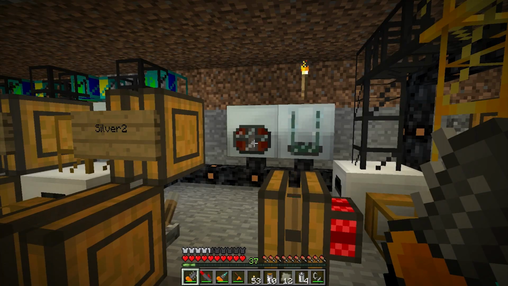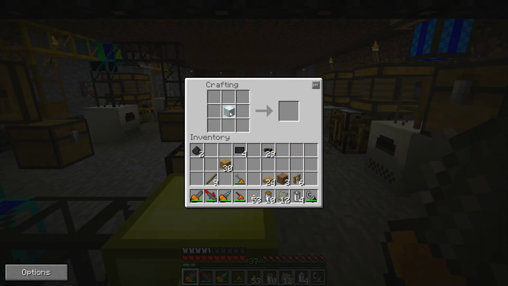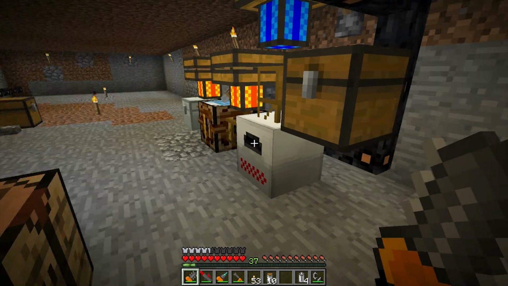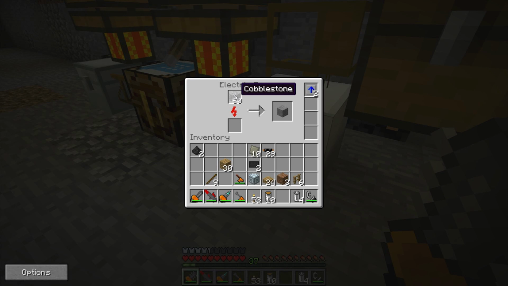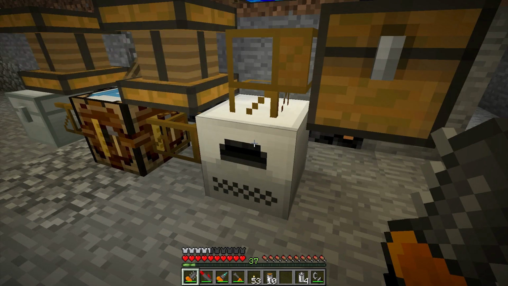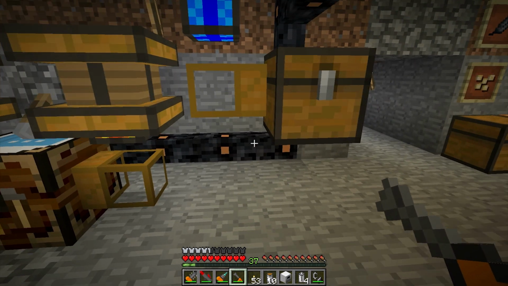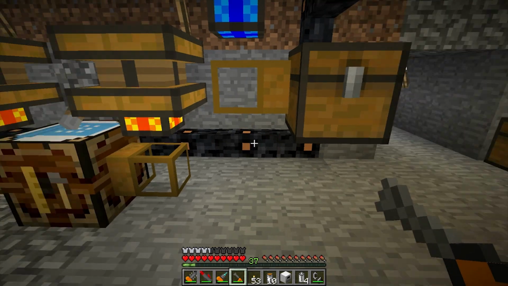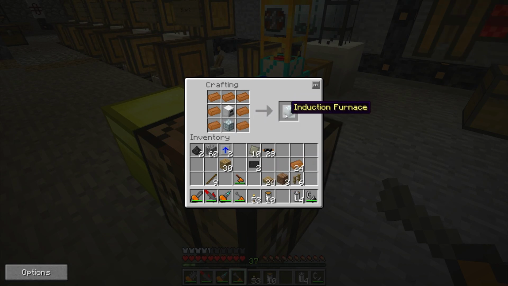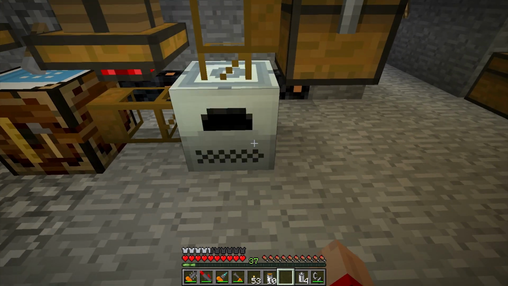Okay, we've now got plenty of carbon plates. We should, I believe, be able to make, with carbon plates and some advanced alloys, here we go, an advanced machine block. Now, if I grab that out, and that, I should be able to remove that carefully, and then combine, I think I need a load of copper though, the electric furnace, shed load of copper, and then an advanced machine block gives me the induction furnace, which can go there.